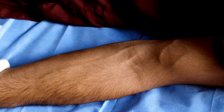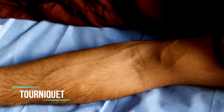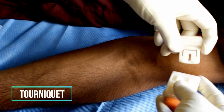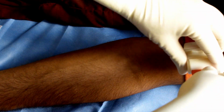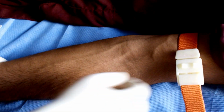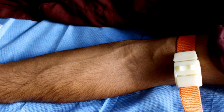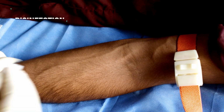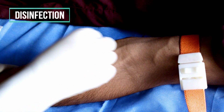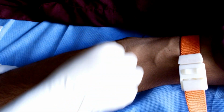This patient has vessels that are very prominent and very easy to visualize. A tourniquet is applied, limiting the flow of blood. The tourniquet helps in the visualization of the vessel. The skin at the site of the cannulation is disinfected using an alcohol swab in a circular motion, and then the area is allowed to dry for some time.